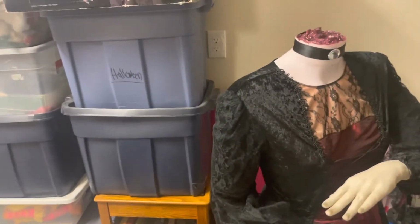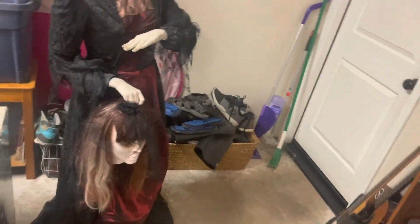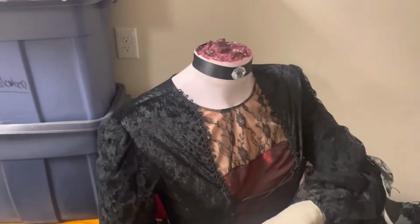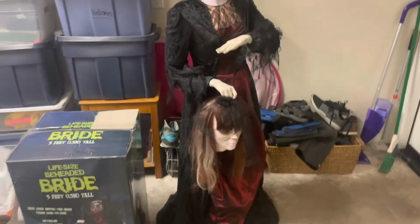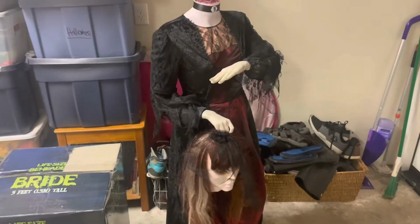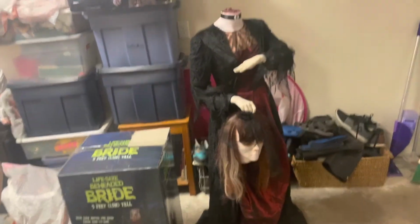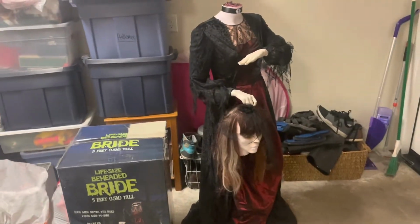I don't have any other animatronics as old as this one. Well, of course, I have tabletops that are old and stuff that are really old. But as a life size, this one is definitely my oldest out of all of them, which is interesting. I would like to get more. 2008 is definitely one of my favorite Spirit years for sure. They produced so many great quality props, mainly Gemmy. That's mainly old Gemmy, pretty much.